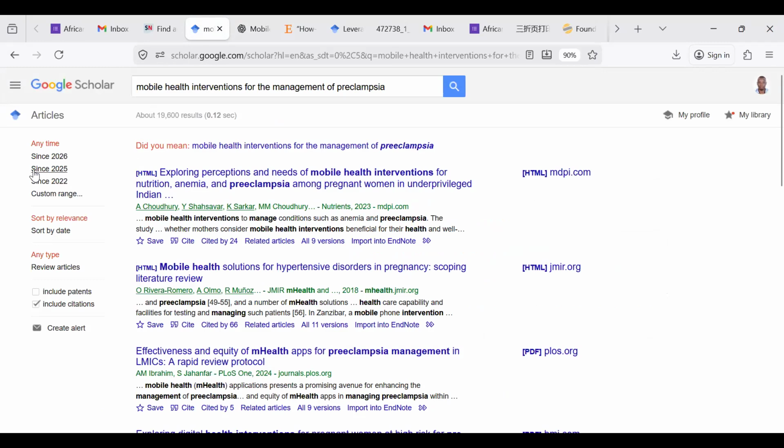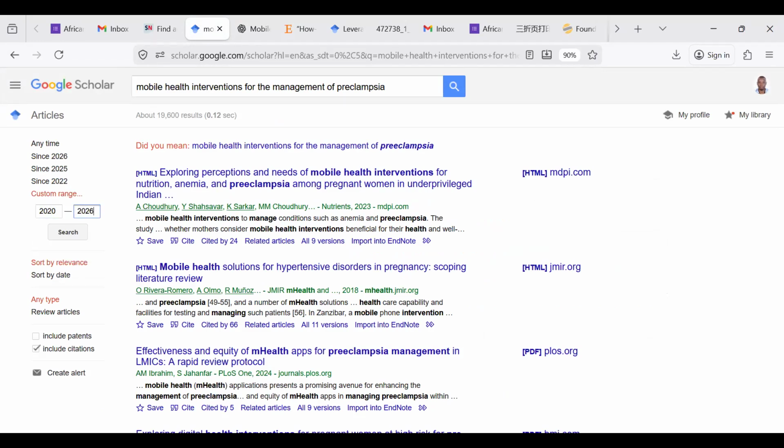19,600 results. Also, Google Scholar allows us a custom range, say maybe from 2020 to 2026. Oh, I also didn't specify. To reduce the many results, you can say maybe in Africa, in Uganda. Yeah, so you can just reduce the scope.